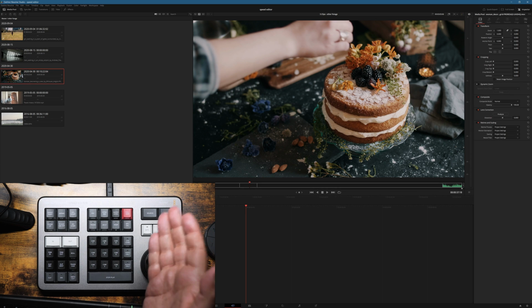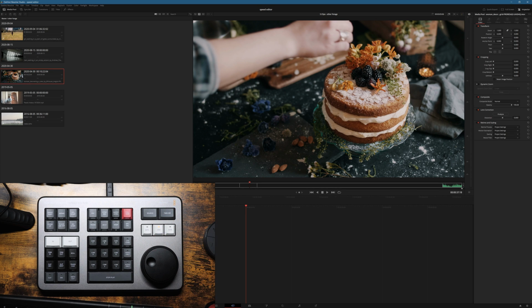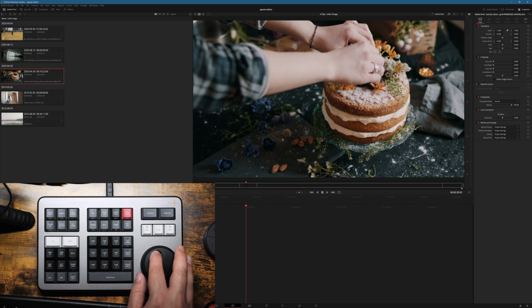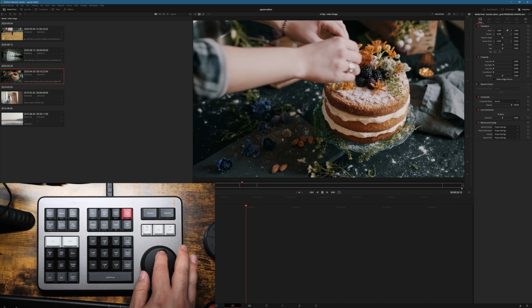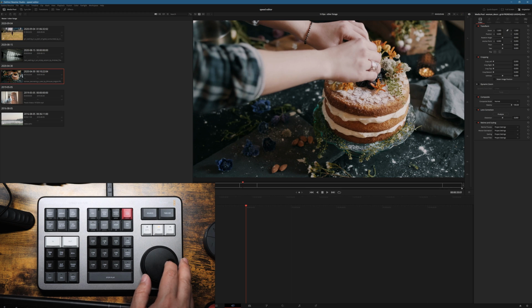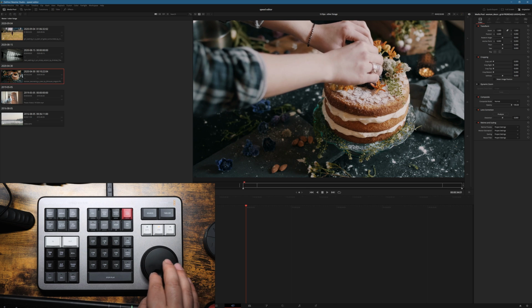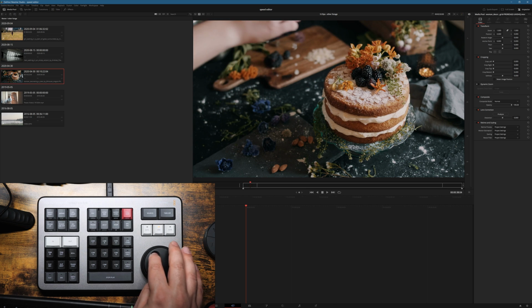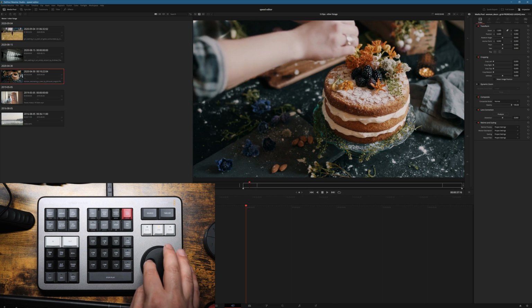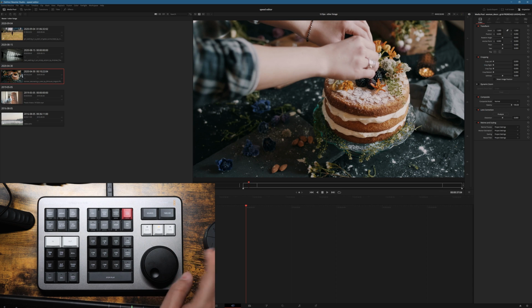Now let's say we wanted to put something into the timeline. We like this clip right here in particular. So I'll jog this back a little bit, and maybe right when her hands touch the food there. So let's go ahead and click in. That will be our in point. And then I'll scroll a little bit forward here. I'm going to jog maybe right where she pulls away. I'll hit the out button.